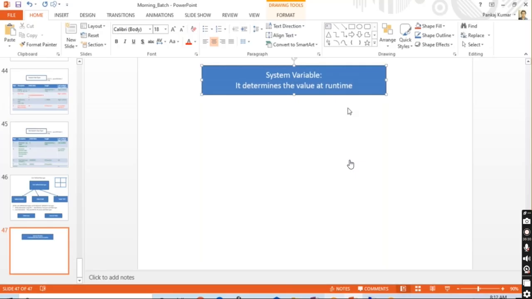That means if some particular operation is successful, its value gets determined at runtime.